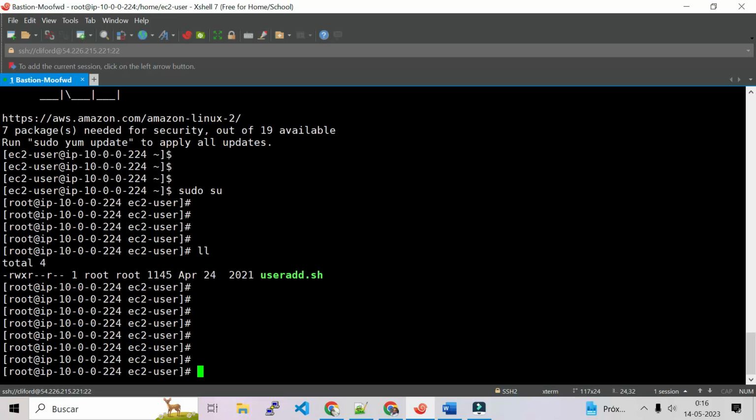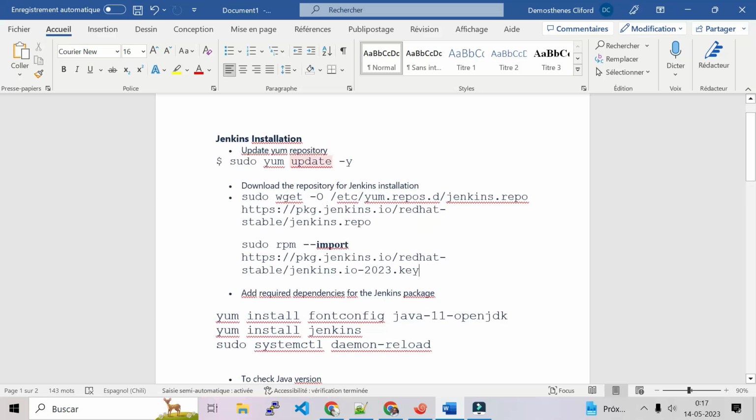Okay, let's go with the first command, which is to update my repository. sudo yum update -y.